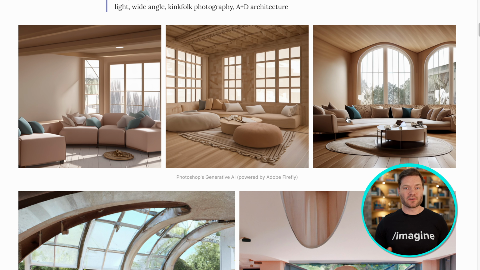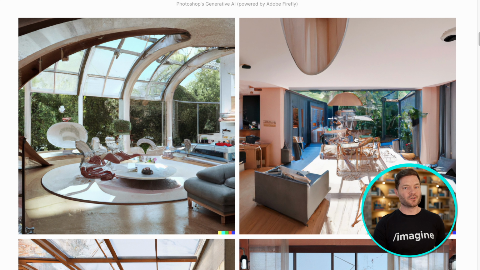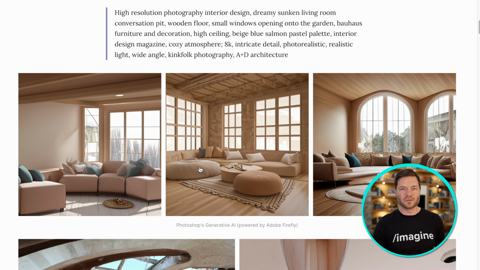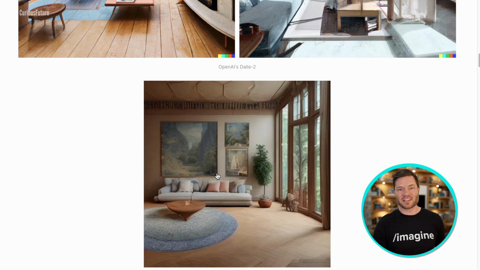Oh my God. Mohammed Usman made it to the top of Hacker News today with this article. It's called Comparing Adobe Firefly, Dalle, and Midjourney. This is the first prompt generated by Firefly. Second one, Dalle 2. Personally, I don't like it as much. I just think this looks just more elegant and cool. But honestly, it's a little stylized, but I like Midjourney the most.